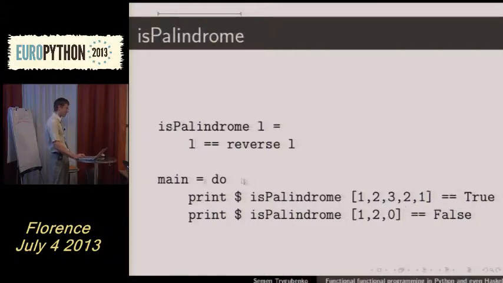Every Haskell program has to have a main function, and then we print the result. So $ is a special function application where, remember I said function application in Haskell is a space, an operator, and space has the highest priority. So $ is the opposite of that. It's function application, but with the lowest priority. So this allows me to evaluate this expression first, and then when there is nothing left to be evaluated here, I print it.